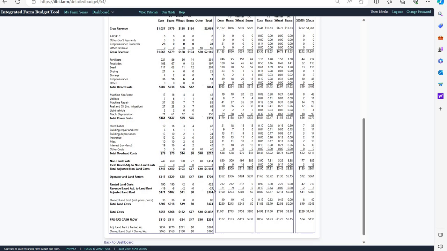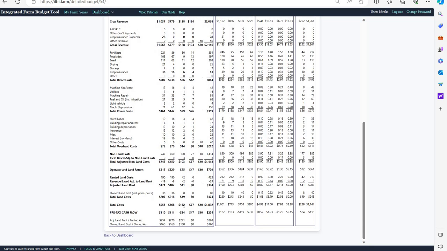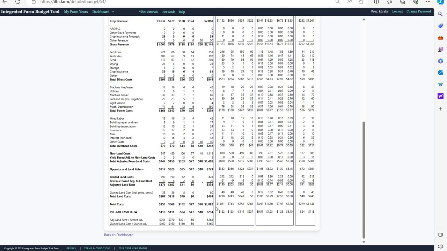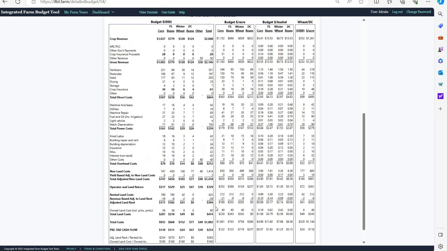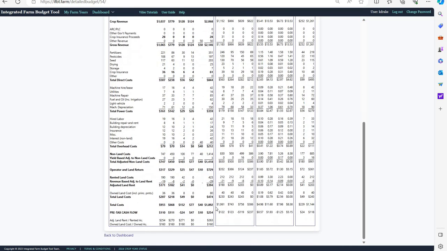Because prices have come down, our expected revenue for the crops are going to come down, and because we have variable land rent, our costs of our rental is currently expected to be lower than what it was originally. In the aggregate, $263 an acre, which is lower than the market rate, reflective of that variable land rent.